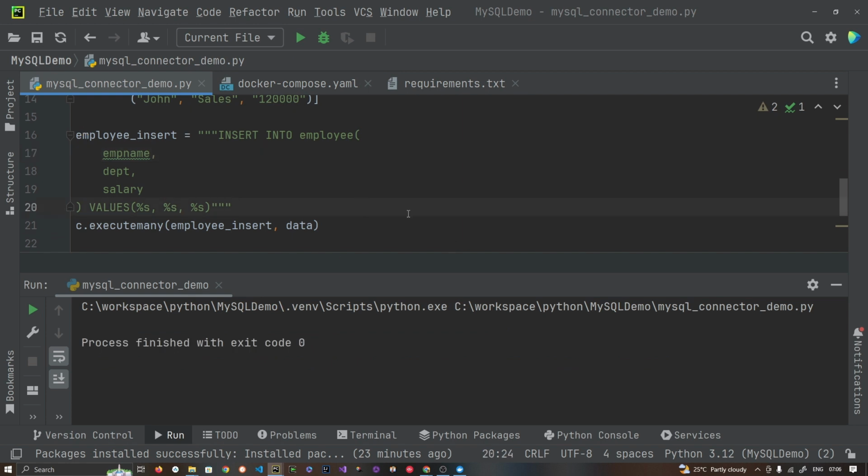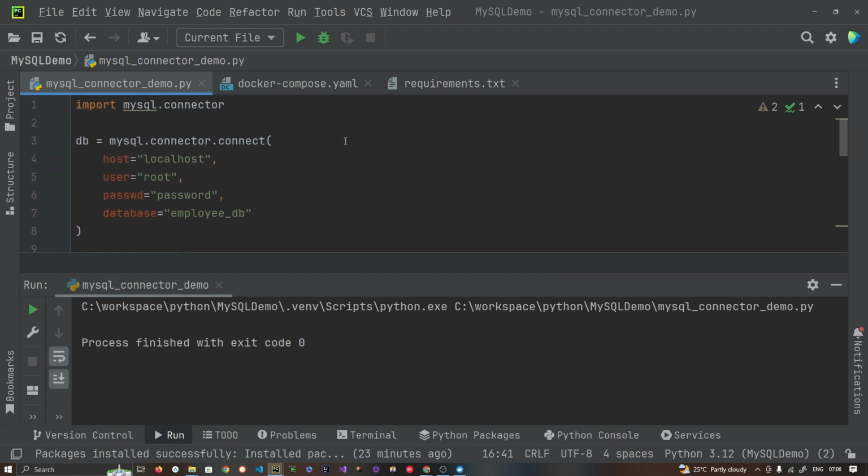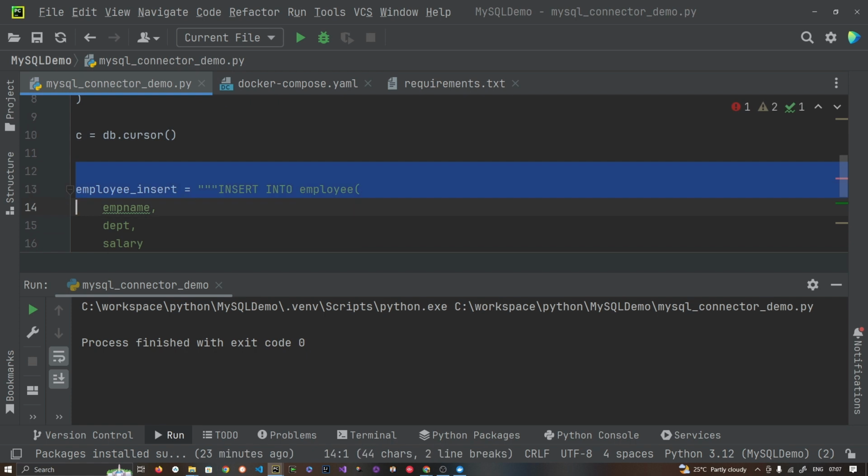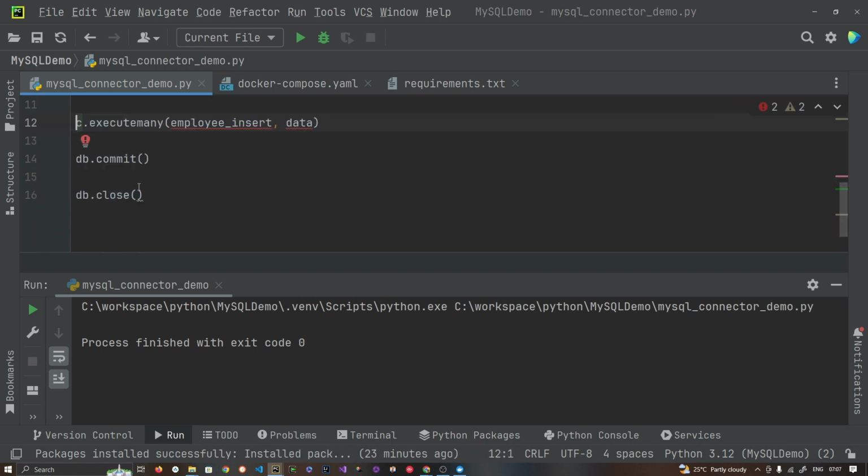All right, let's try to fetch data. So we have create, now we will perform the read operation. So here we have db.cursor. The simple query that we are going to fire is select star, correct? So we perform a select operation, select star from employee, and we shall print this.